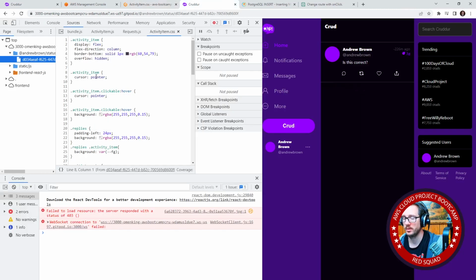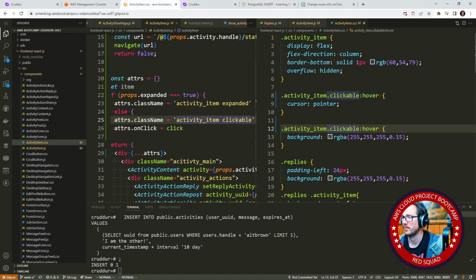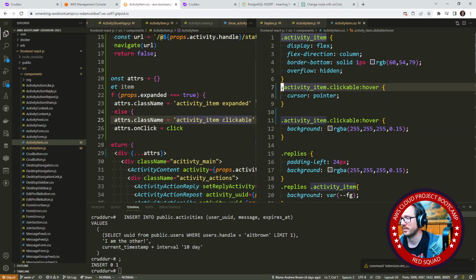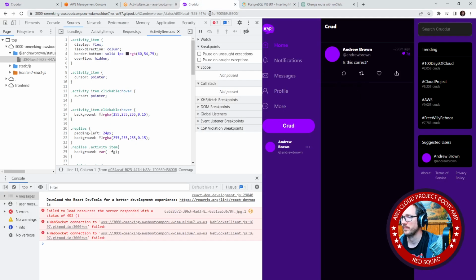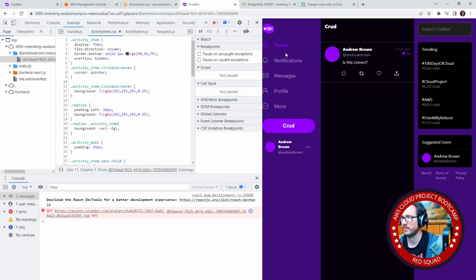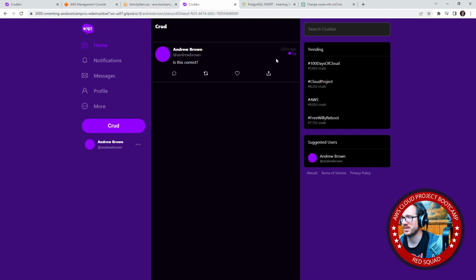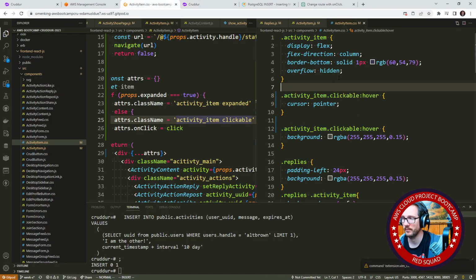Back over here. So it doesn't show us what file this is in, which is kind of frustrating. It's almost suggesting that it's this line that's doing it, but it's not. There we go. I guess it just wasn't taking effect. So now it's working as expected. So that's great.